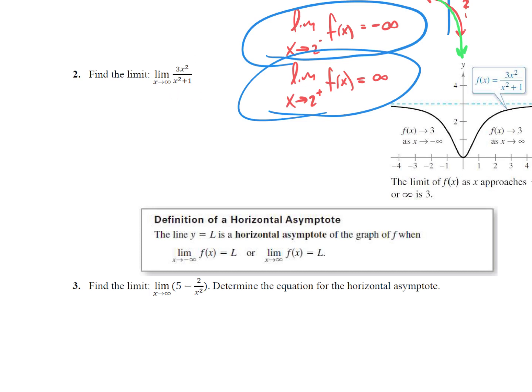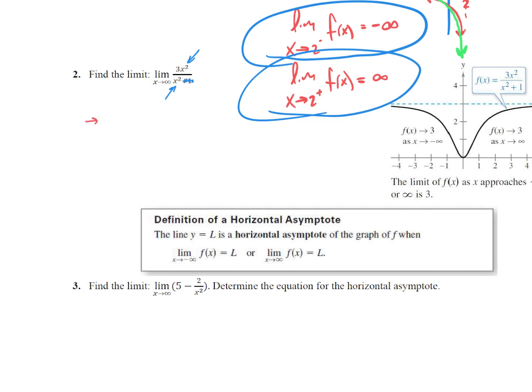So we said that when x is approaching infinity, we can imagine that all of these terms, or any term at least that has an x value, has numbers being plugged into it that are getting increasingly larger. And so something like 1, well, that's not going to be affected by that at all. But this x squared is going to be affected by that, and the x squared in the numerator is going to be affected by that.